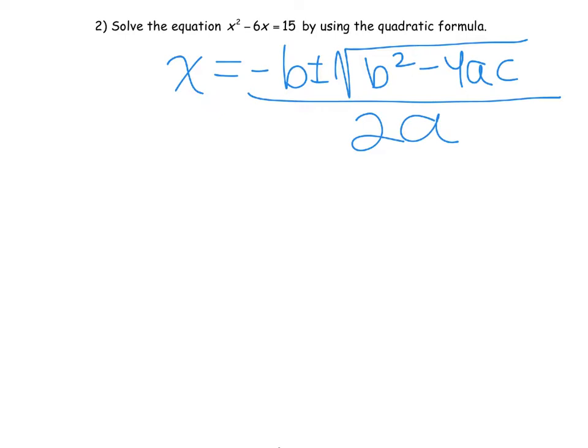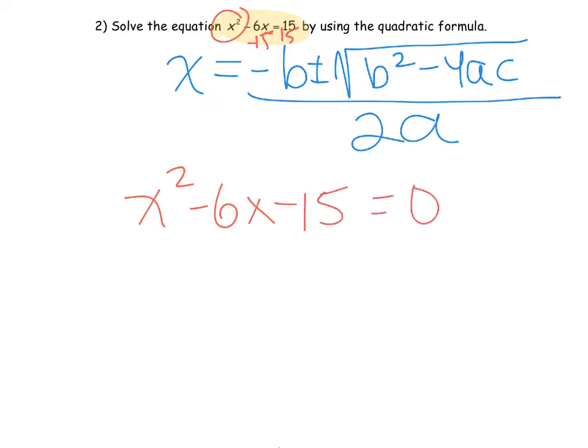So we are going to get this equation set equal to 0 because it's a quadratic. How do I know it's a quadratic? Because of the x squared. So I have x squared minus 6x. Going to bring over the 15. Subtract over the 15, all set equal to 0. Okay, so you need to subtract over the 15 and set it equal to 0.